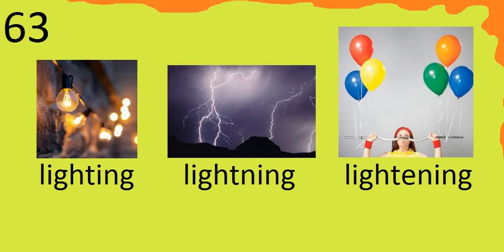The next set of confusion words focus on spelling. Here we have 3 words, and as you can see, the spelling is very similar. Lighting, lightning, lightening. Lighting is where you put some electric lights up to make it brighter, or it can describe how bright a room is. You might say the lighting in here is lovely. Whereas lightning is electricity coming from the sky, usually during a thunderstorm, and lightening means to make something less heavy. For example, those helium balloons are lightening her load. So this is a good example of when spelling is really important.